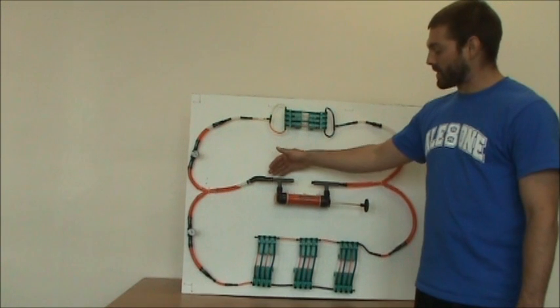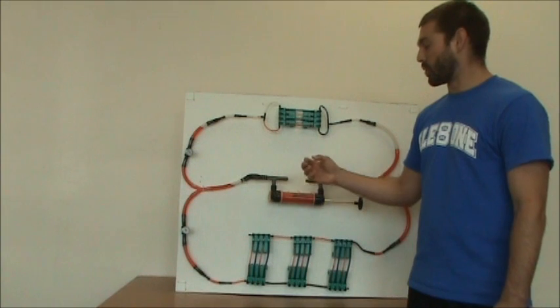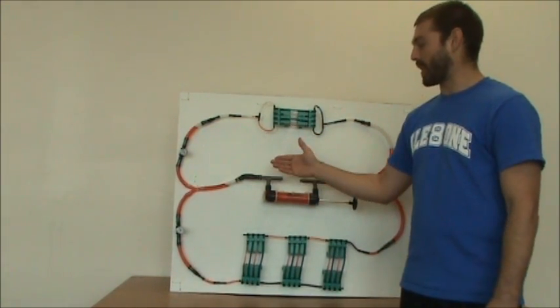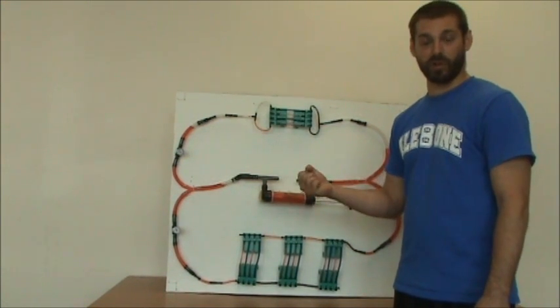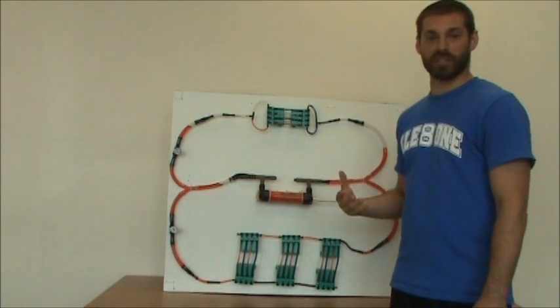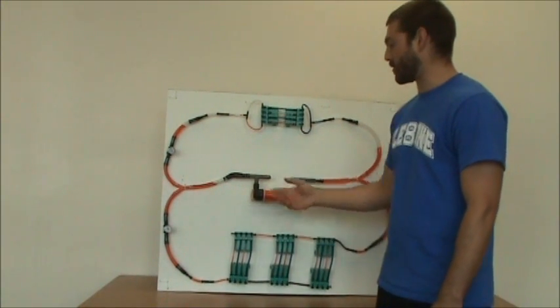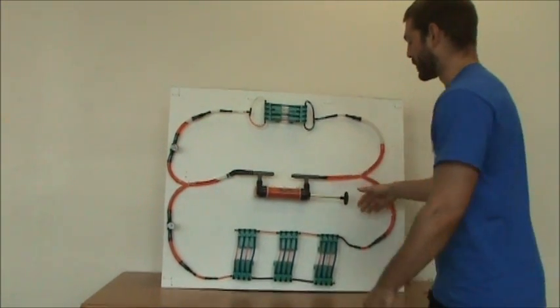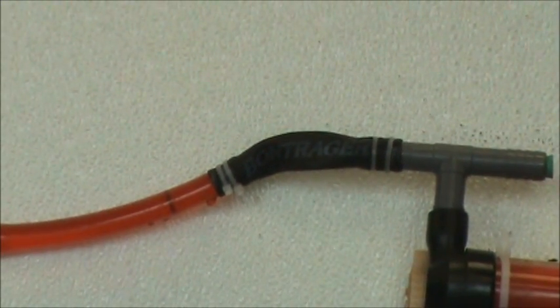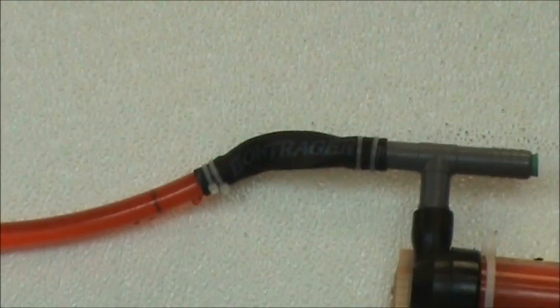The aorta takes the initial force from the pump of the heart, and if the aorta wasn't able to expand and recoil, then it would be a flat pipe and blood pressure would go from zero to spiking really high instead of maintaining a more constant level. The constant level is maintained because with a big pump of the heart, that aorta expands and then retracts and keeps pushing the blood through at a more steady state.